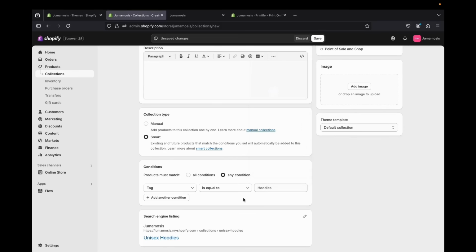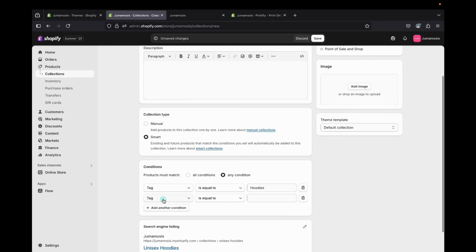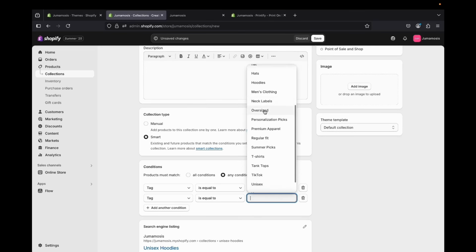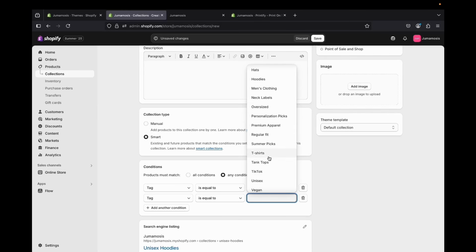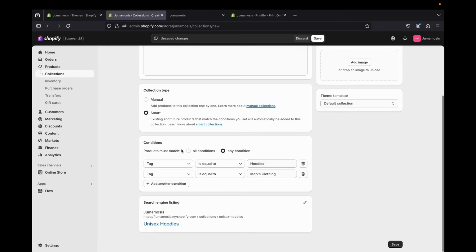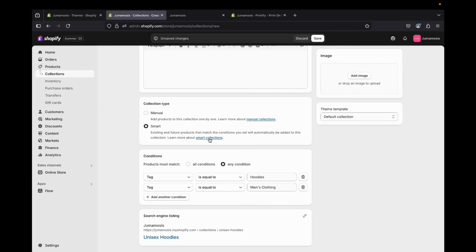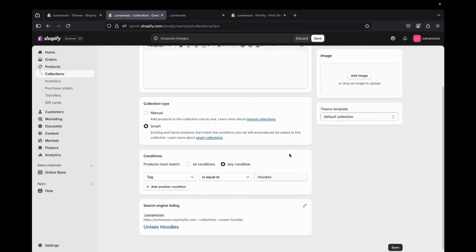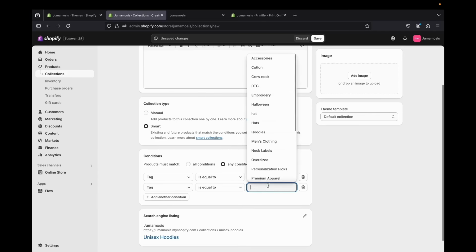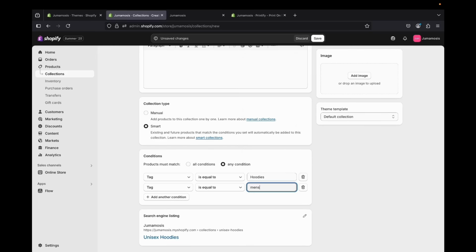So I'm just gonna put here hoodie, and these tags come from, okay, let me click another tag. All of these tags come from all the products that we imported from Printify to our Shopify. And then I'm gonna pick here, say this is men's clothing, okay? And you can add as many conditions as you want. That means anytime you add a product that has either of these tags, either hoodie or men's clothing, they will, oh no, I don't want this. Okay, I'm just gonna take that tag out. Actually, let me see. I'm just going to create my own tag. So I'm just gonna say men's hoodie.